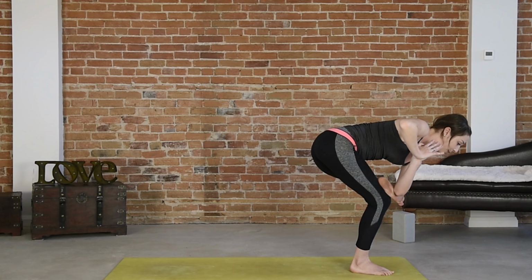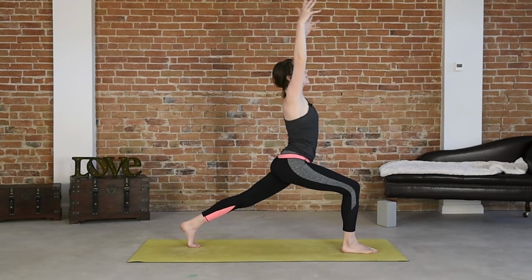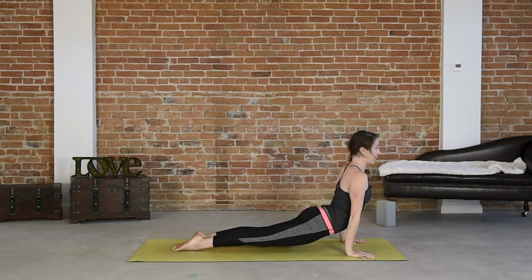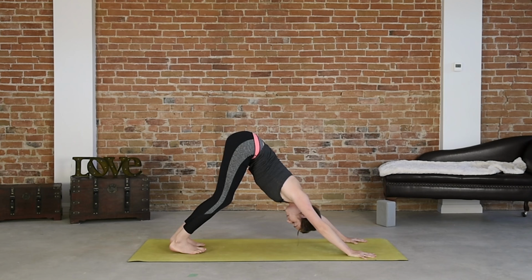Let's unwind the legs, float that left knee up, step it all the way back into your lunge. Inhale, arms up. Exhale, palms down, take your flow. Inhale to plank. Exhale, maybe chaturanga this time, hold and hover halfway. Inhale, up dog. Exhale, downward facing dog. Straightening out the arms, pressing the chest to the thighs.